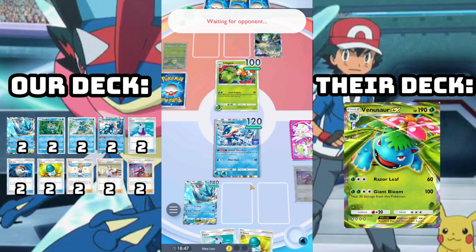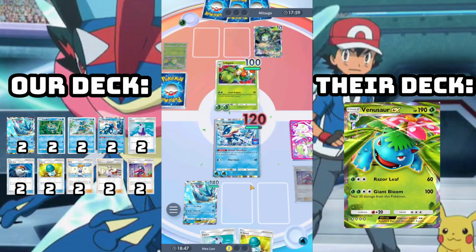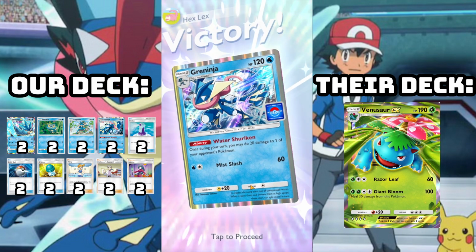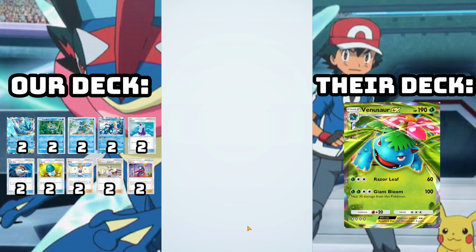Opponent's going to draw for a turn, and let's see what they've got. Another Grass Energy on the Lilligant. And after that, they're going to Leaf Supply, which is perfectly fine with me, because it means I can, in fact, simply use the Water Shuriken next turn to KO the Bulbasaur, and my opponent, realizing this, is going to concede to us, so there we go. We didn't even need the Articuno at all for that one. We won that game entirely off the back of the Greninja.